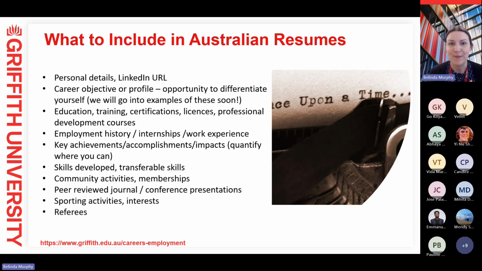So let's go into a bit about what to include. This is the most common kind of sections that we see on Australian resumes. You definitely don't have to have all of these sections, because that would probably be too much if you did. Definitely have your personal details though, because obviously they need to contact you.